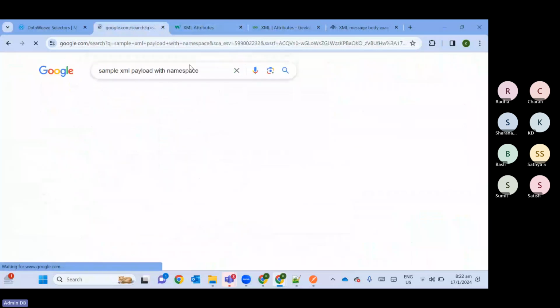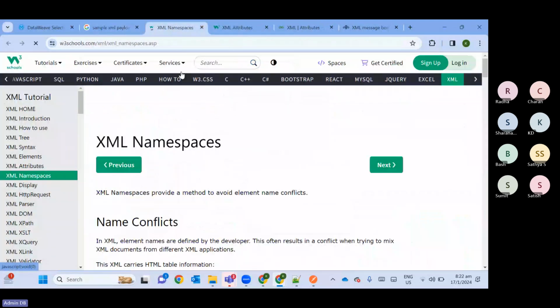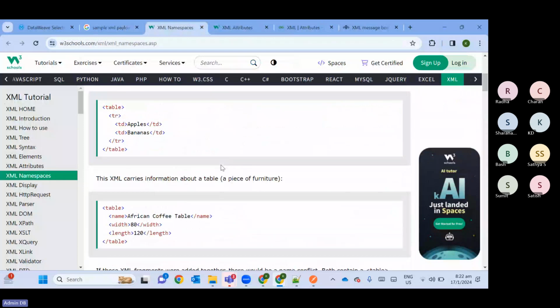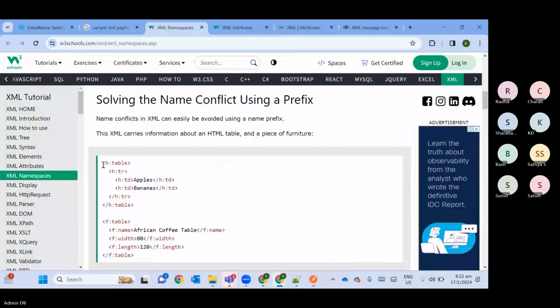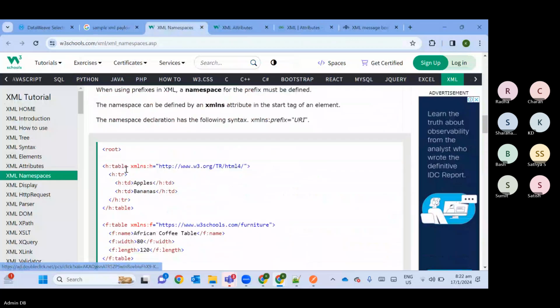So I hope everyone knows what a namespace in XML is. Whenever we want to put some identifier to avoid any kind of collision between two elements, then we use a namespace. Like this. Here you can see the namespace is H, but this one is a better example.